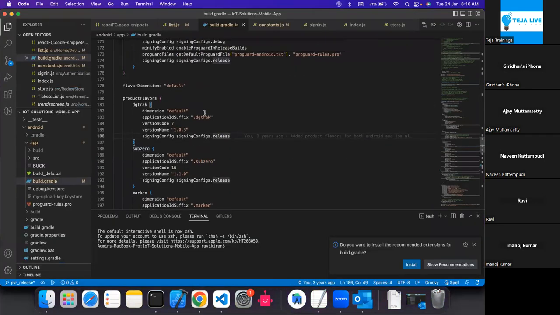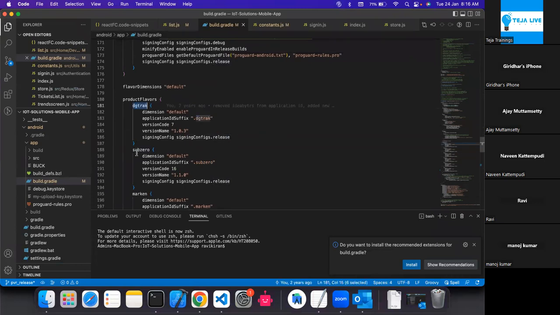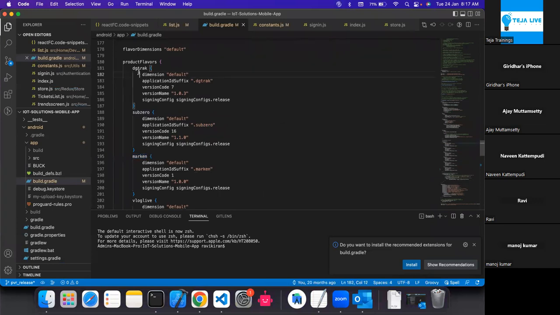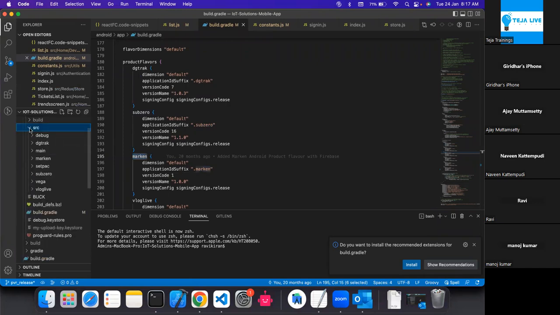I'll just show you that, and you'll get an idea. So here I have Digitrack, Sub-Zero, and Market. Assume these are dev, QA, and prod. In the Android folder, I will maintain the folder structure like this.